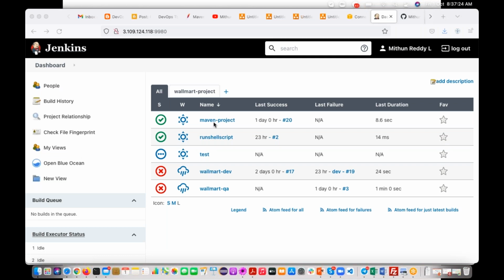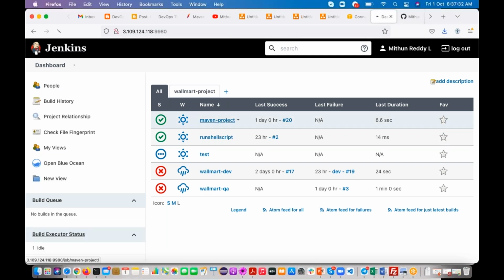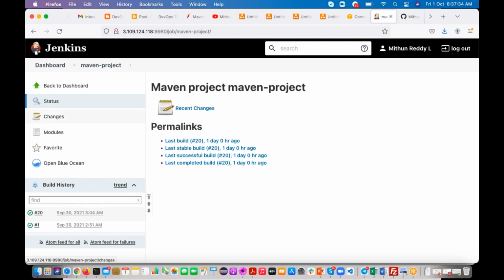But he can see the plus symbol, which means he can create the views. If you go to the job level, he's not able to see build now, configure, delete, because he doesn't have the access. You can just see the job name and build numbers and all. Only read access, right?